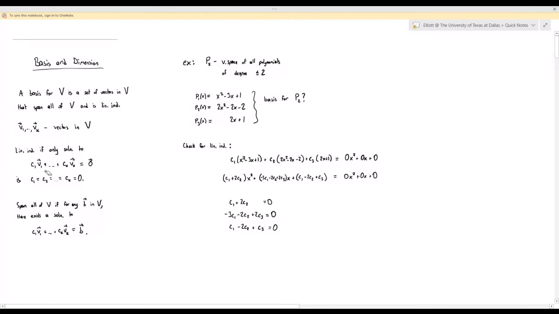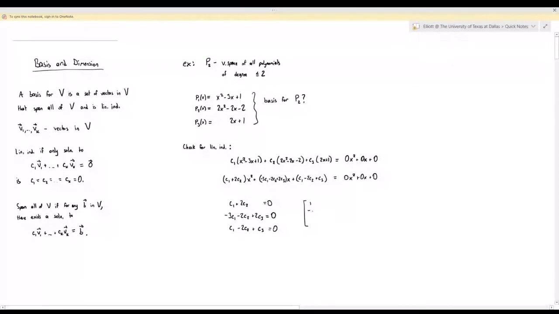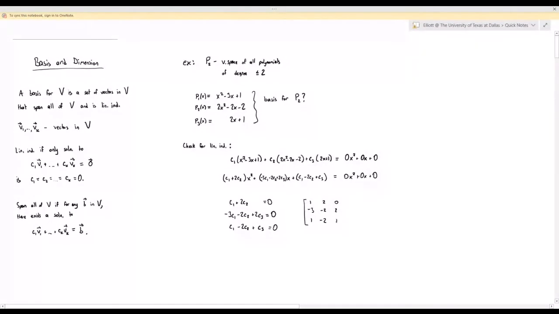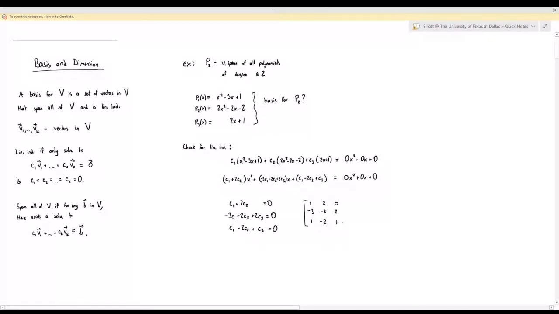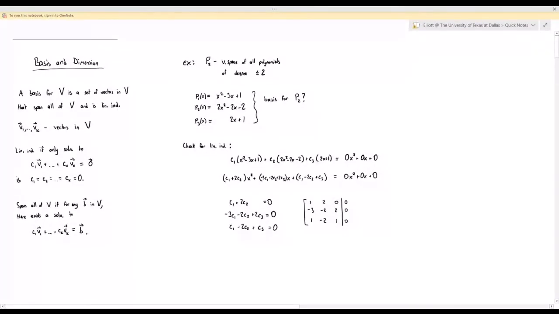So when you apply the definition of linear independence to the problem, you're able to convert that equation into a system of equations. And now we just want to try to solve this system for c1, c2, and c3. So to solve the system, we'll set up our augmented matrix. Now here, the right-hand side is all zeros. Okay. And we're going to be doing row operations to at least reduce it to upper triangular form. Okay. Here, since the right-hand side is all zeros, it's not too important to be writing down. So I'm just going to save myself a little bit of writing and just ignore the last column because I know it's just going to be all zeros in the end. Okay.